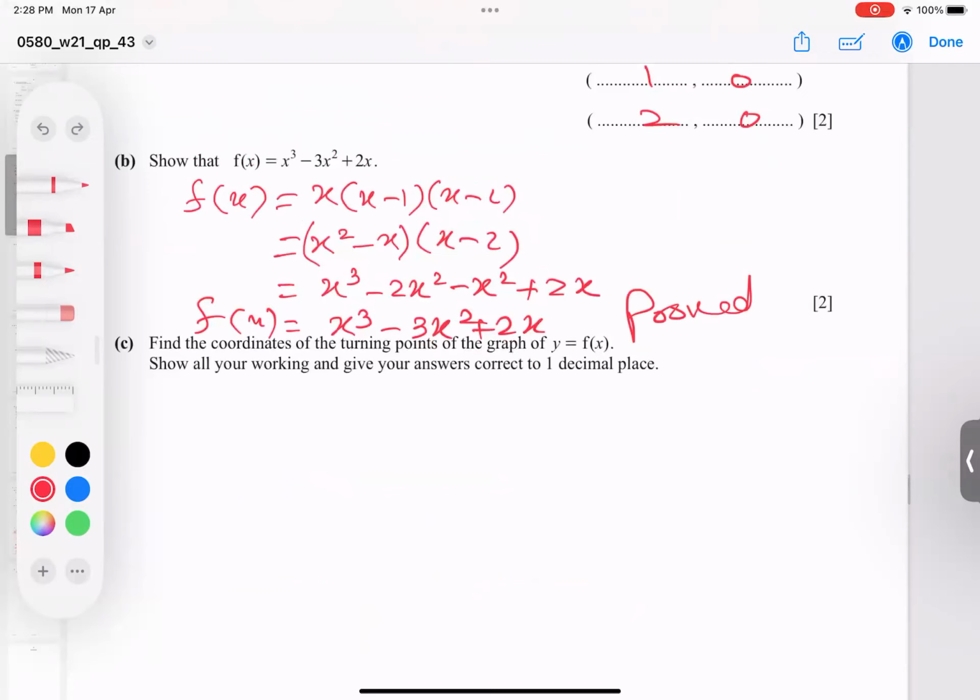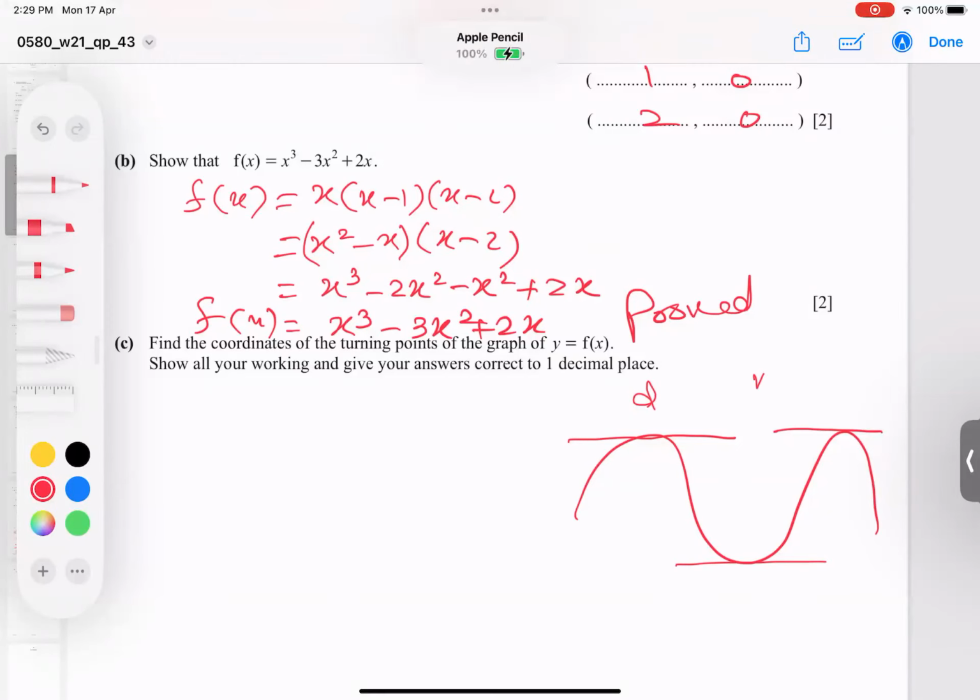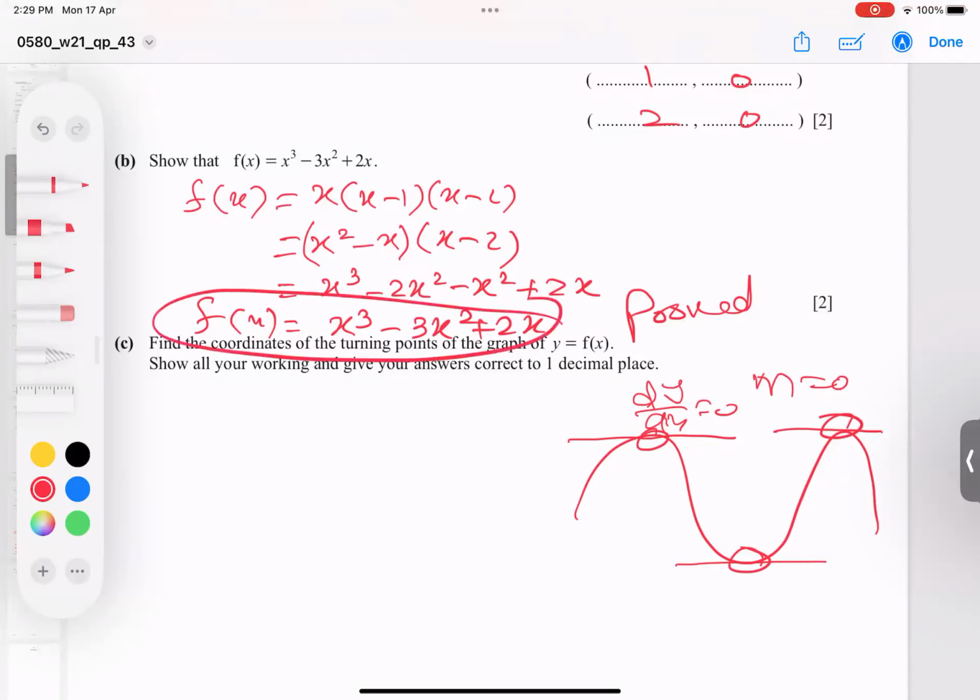Now he's saying to find the coordinates of the turning points. For your knowledge, how do you get a turning point or stationary point? It is where the curve turns. At these points, whenever you draw a tangent, the tangent is parallel to the x-axis. And when the tangent is parallel to the x-axis, it has zero gradient. I repeat, it has zero gradient. And gradient means derivative is 0. So whenever we are looking for the turning point or stationary point, there is only one plan: first differentiate this equation and then put it equal to 0.